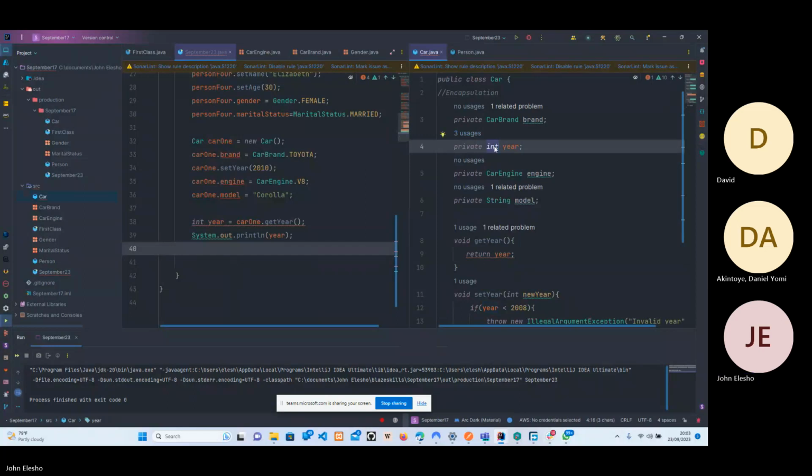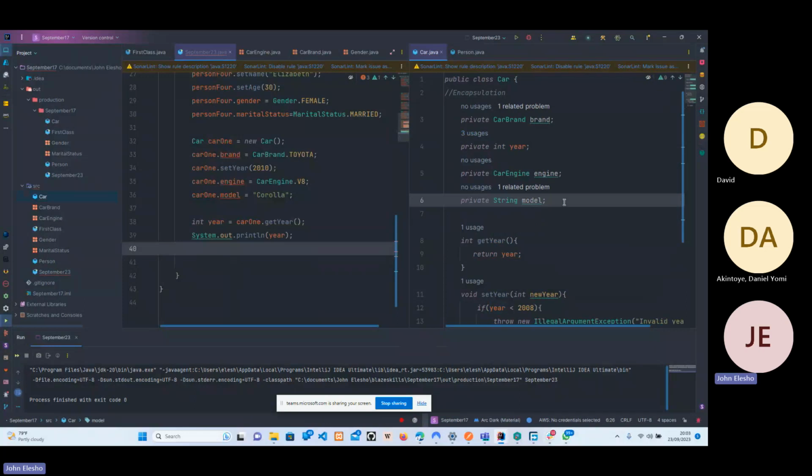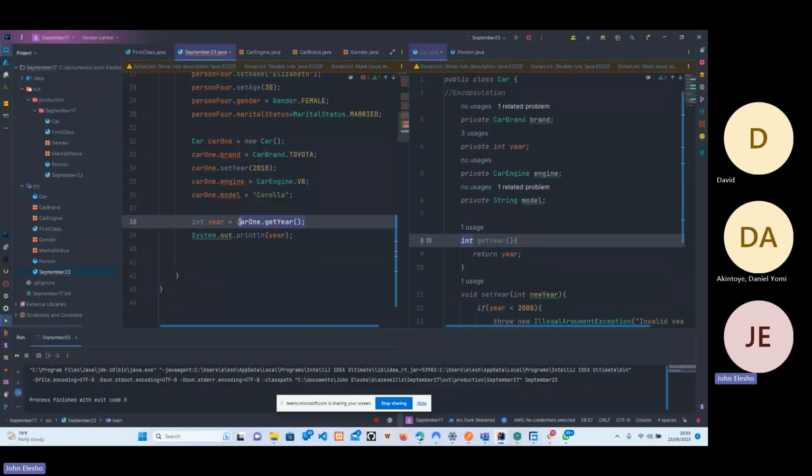So instead of void here, you now have that data type int. What this is simply saying is that you are telling whoever is calling this getYear method to expect an integer return. So whenever you call the getYear method, the computer knows that it's supposed to expect an integer.